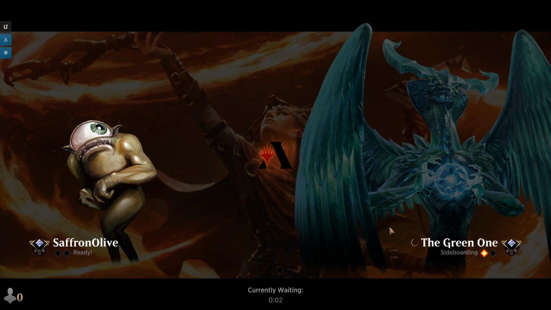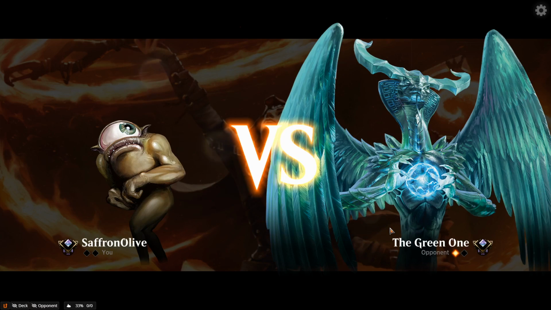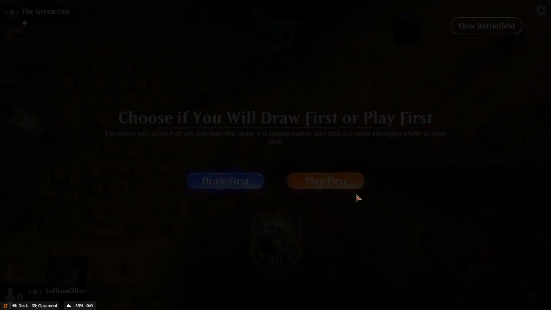Ooh. Yeah, flooding is tough. We even had the Castle Lockwaynes, and we were still flooding, even through the Castle Lockway draws, which is doubly troubly. Alright, we are on the play for game number 2 against Izzet.